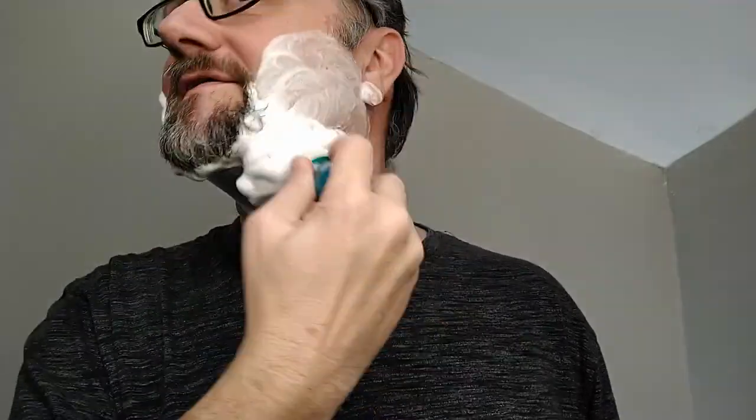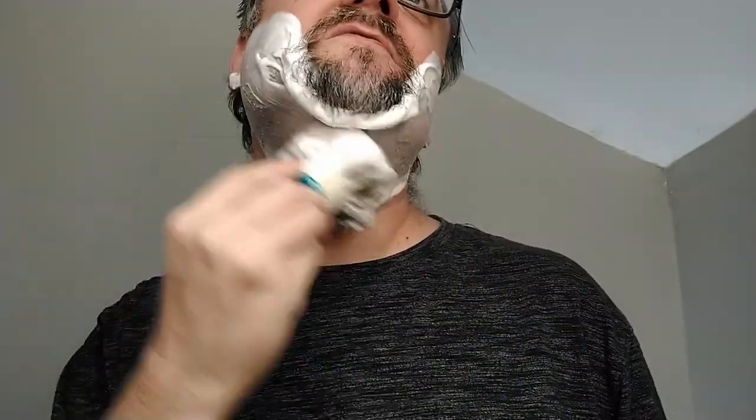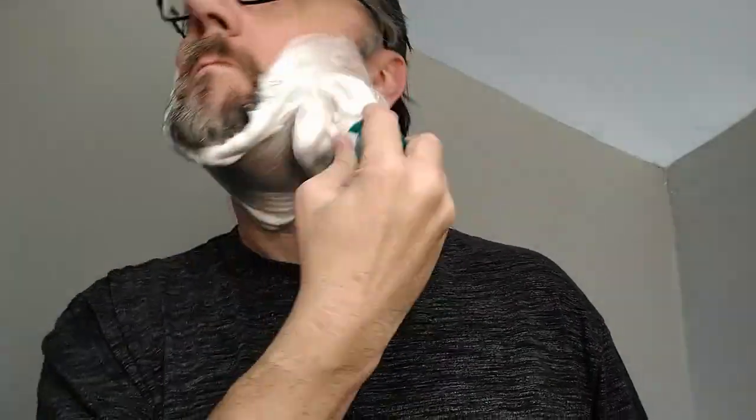I'm feeling the hairs here, trying to sense what kind of experience they give me — they're moving out of the way easily. People who don't like floppy brushes would not like this brush. Some parts of it are flopping over, but it does present a pretty good feel. There's a little bit of ropeyness because you're feeling the sides of some bristles, but it's really pretty comfy. You can see we're generating a little bit of lather there.